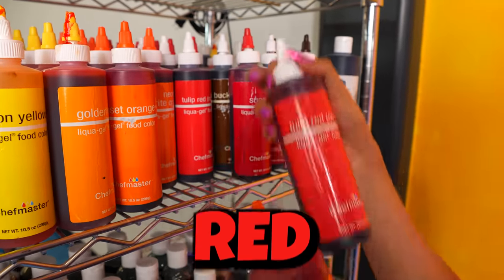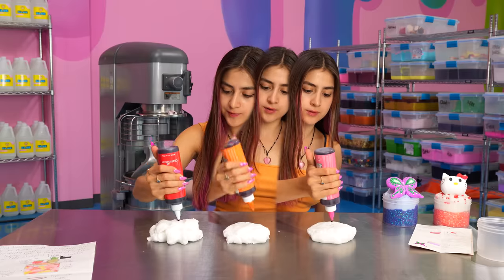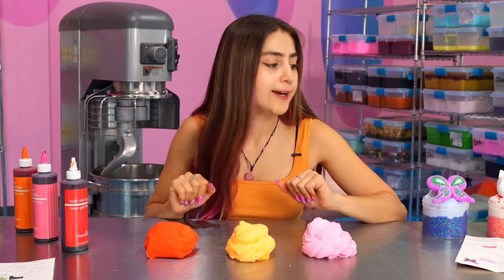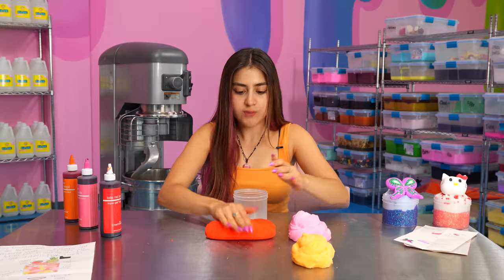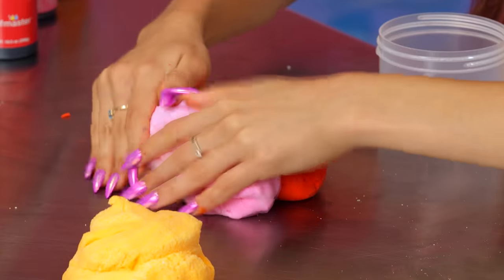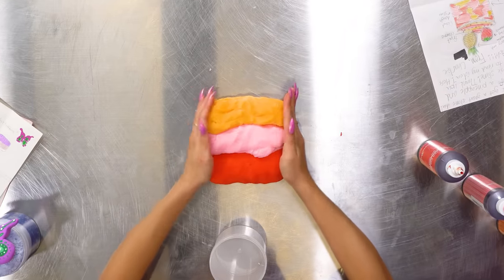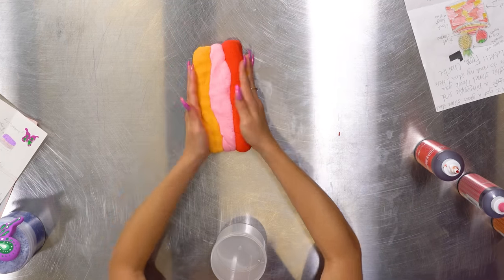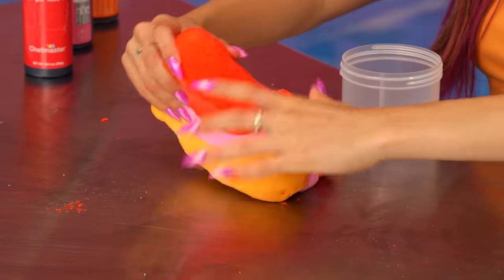Looks like an orange, a red, and a pink. We got our dyes — let's start mixing. We got the three colors that you wanted, Charlie. Now let's get that swirl action. We're gonna start off with our red. You know how we do it here at Peachy Babies — we make some really good swirls, but it has a special technique. We have to make sure they're all lined up in a perfect little square, and then you just flatten them out a little bit. Get one giant colorful burrito, and twirl this around — just like that.